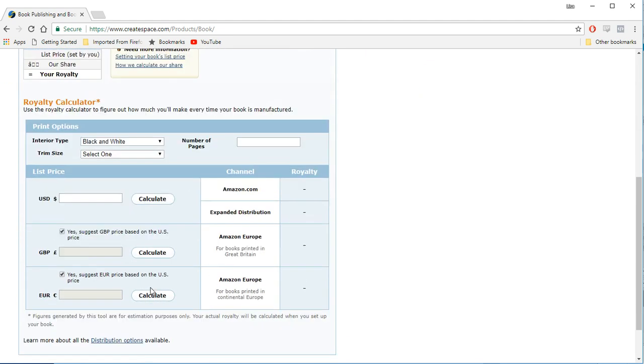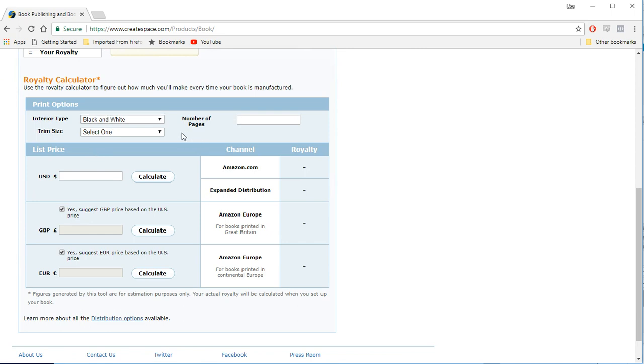Okay, so your royalty calculator, that is a function of the discount that Amazon is giving the customer, who could be retail or wholesale, and the printing and shipping costs of the book. So what you get, the leftover, is your royalty. Your interior type, let's do black and white again. Trim size 6x9, same, 240 pages. And let's say I'm charging $17.99, which would be about right for that size of a book. If it were $14.99, that's still kind of a good range. Your Amazon royalty is $5.26, so anytime the book is sold on Amazon, that would be your royalty.